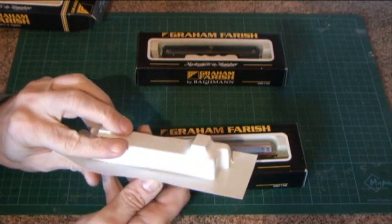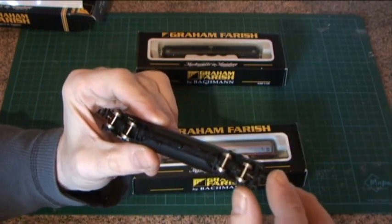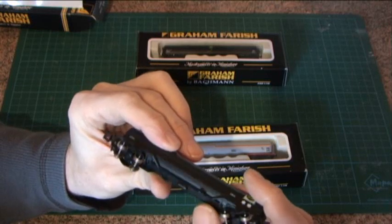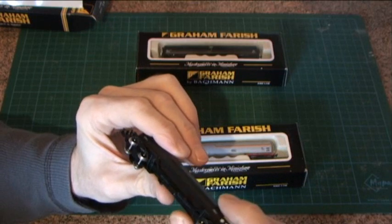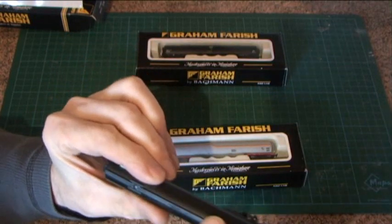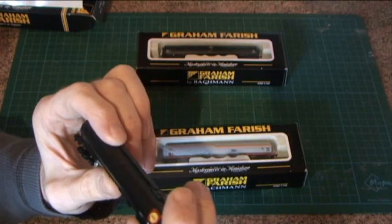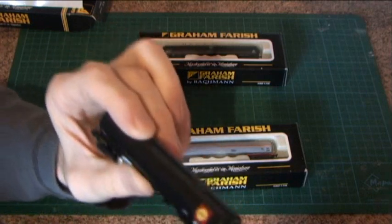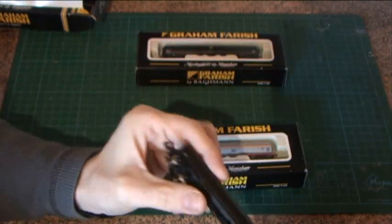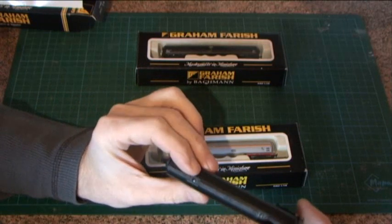Let's start by looking at the old Graham Farish tool version. It comes in a plastic sleeve with a pretty plain livery but with a BP logo on one side and a Shell logo on the other. It has old-style rapidos on springs, metal wheels, and a completely plain underframe — even the old 'Graham Farish Limited Britain' printing underneath. Rather coarse ladder walkways, with a little bit of etching and some fine printing, but not really readable even close up.